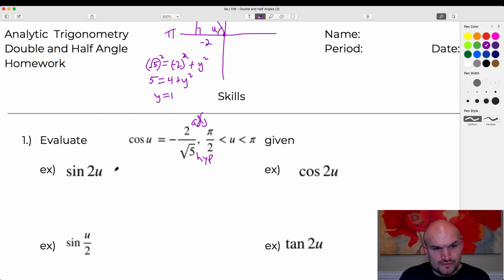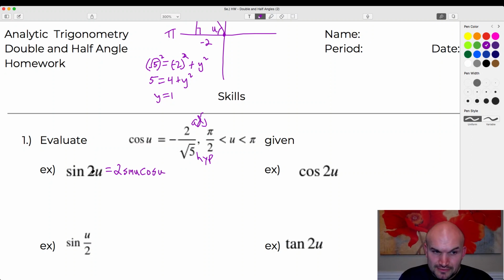I'm not going to write all the ones for cosine or tangent with tangent on the half angle just because there's multiple variations, and I'm just going to do the ones that I think will be kind of easiest to start off with. So the double angle for sine of u would be 2 sine of u cosine of u.